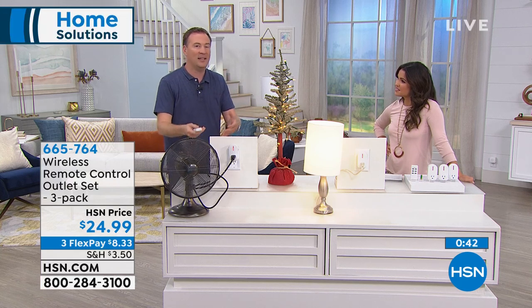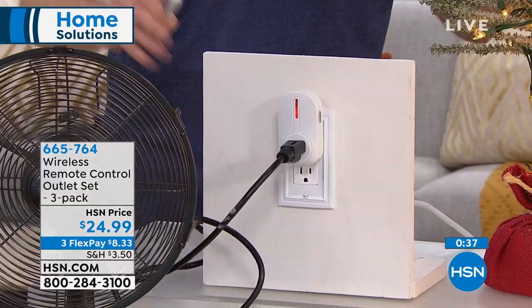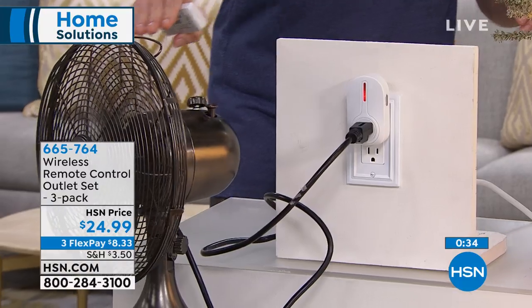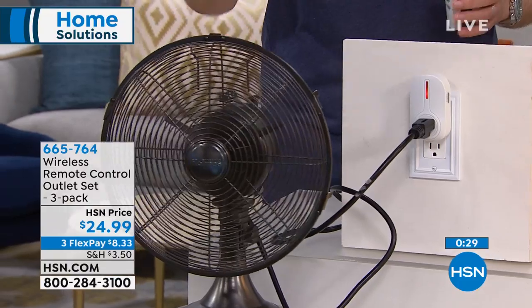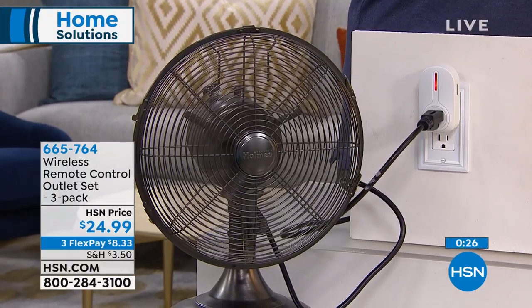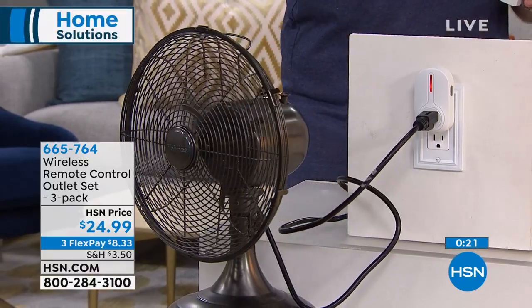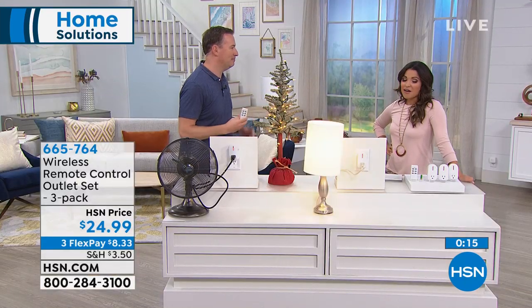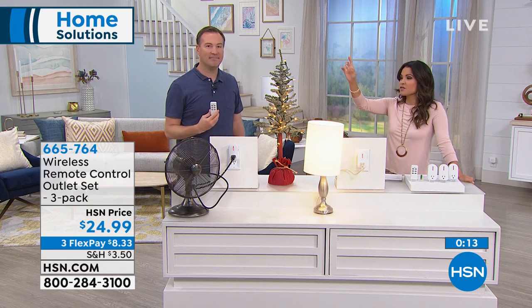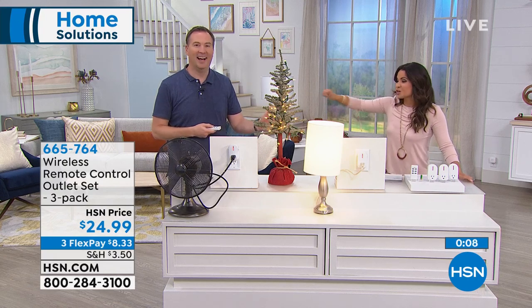This one is just an on-off switch — think of it like an outlet in your house with a switch, but now it's on your remote control. And because it's radio frequency, you don't get interference. You can be wherever it's comfortable for you — turn on the lamp in the main hallway, lie in bed and turn the fan on, keep cozy under the covers and turn on the space heater, or turn on the coffee maker before you get out of bed. It goes 110 feet, pushing through walls. I honestly think it's worth it just for the holidays when you don't want to reach behind the Christmas tree every time.